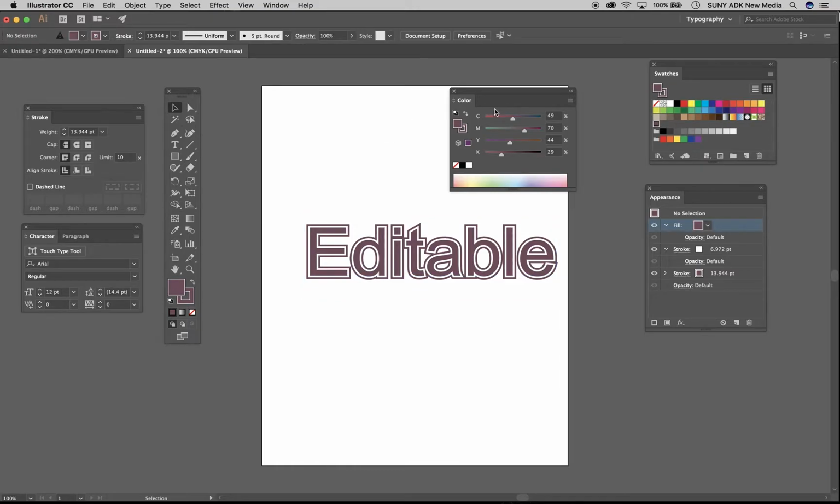Okay, so that gives you an option there in case you need to look for specific colors when you're adding fills and or strokes to type. So go ahead, experiment, play around with this stuff. That's the only way you're going to get good at it. Assignments will totally help you out, but really you got to play. Okay, experiment, experiment, experiment, and enjoy. Thank you.